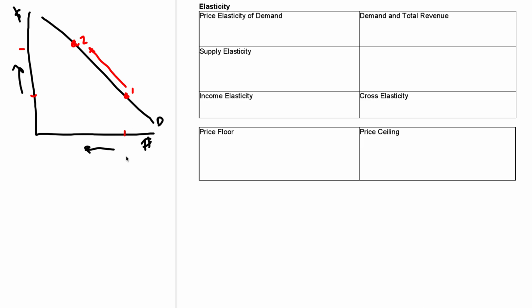But we go from this quantity, Q1, over here to quantity 2. So we're going to have this decrease in quantity. Increase in price equals decrease in quantity. That's the law of demand. We know that exists. So what we can do then is change things around, because we want to know how much, and that's what elasticity asks. If price goes up, how much does quantity go down? And that's what elasticity measures.